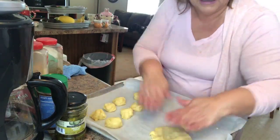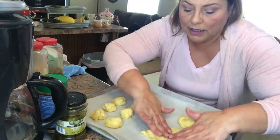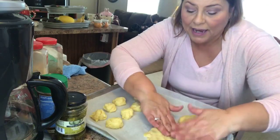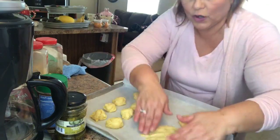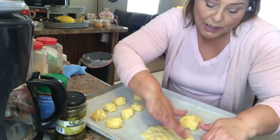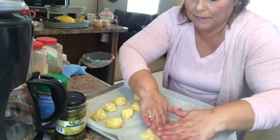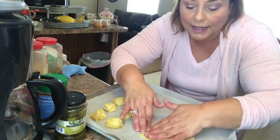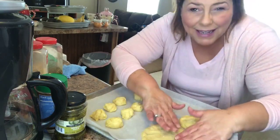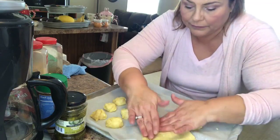I've got this pan lined with parchment paper. And I will tell you, I had somebody say they tried using foil, and it stuck like crazy. So if you're using something like that, I suggest you grease the heck out of it. Because if not, you will end up with a big mess that you will not be happy with.